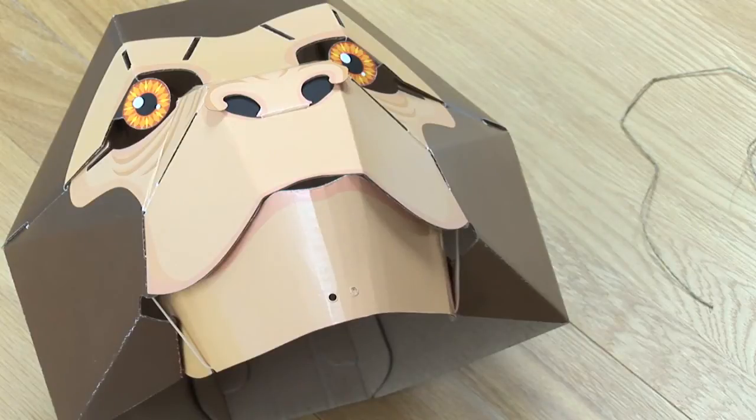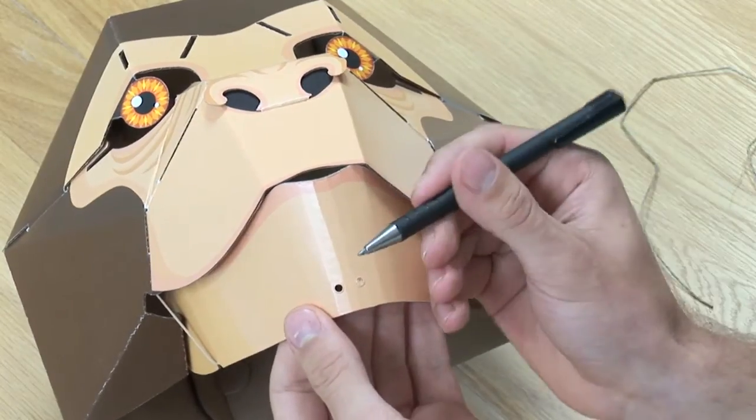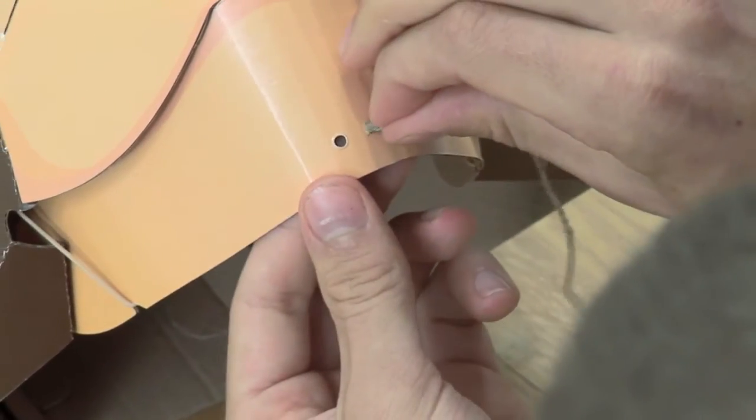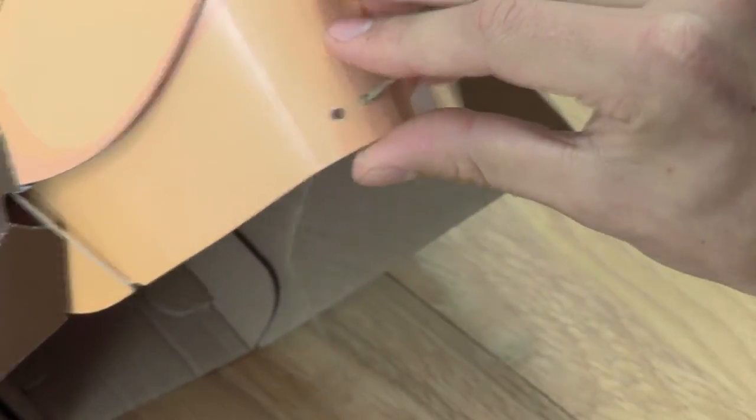Sometimes, waste cardboard will be left in the holes on the front of the jaw. If this happens, you can push it out using a pen. Thread the string through both holes in the jaw, and tie a simple double knot, leaving one end much longer so you can pull it to open the mouth.